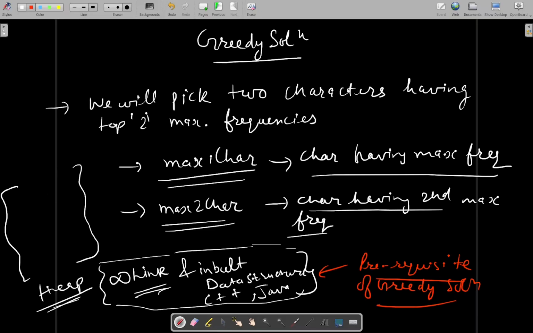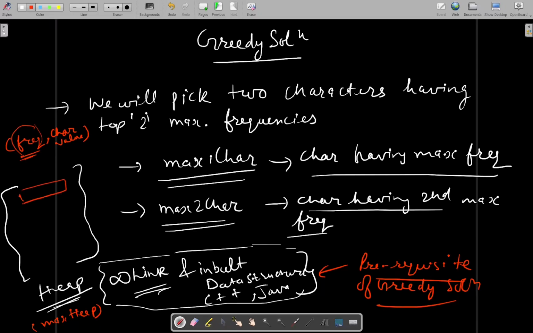What we will do is use a heap data structure. We will be storing each character in the form of frequency and character value pairs. So this heap will return you the character with the maximum frequency.